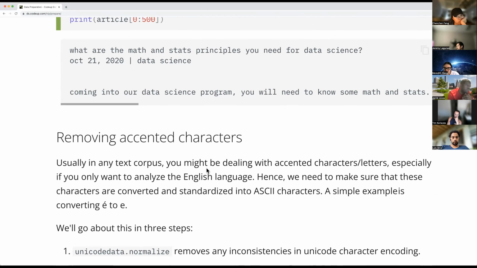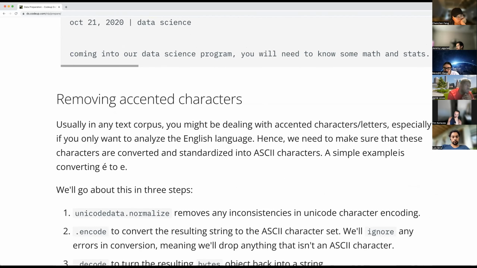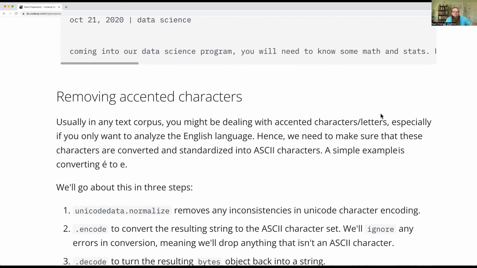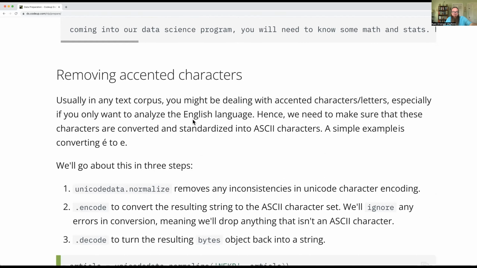Once you've lowercased all the things, it's customary to remove accented characters. Okay, so we have a lot of possibility for accented characters. And the simplest example I'm going to give you is an accented E will convert to an E character.